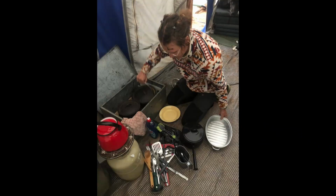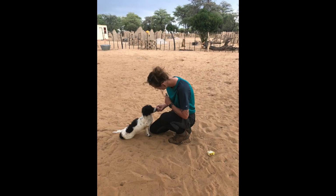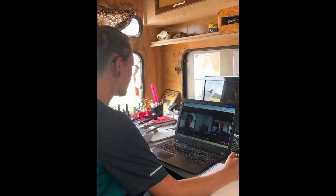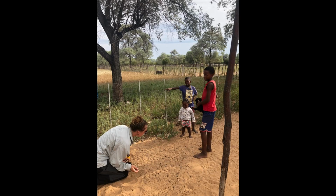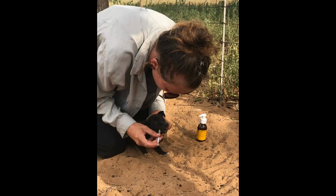How long did it take from initial planning to touchdown in Namibia? Probably about 6 months that I knew that I would be coming into this internship. During that time with my classmates, we did things like run fundraisers to help raise money for internship programs. And then there's all the personal things that happened in that time too, like making sure that your passport's up to date, vaccinations are up to date, and then just gathering bits and supplies that you're going to need over your stay, and filling out visa applications as well.